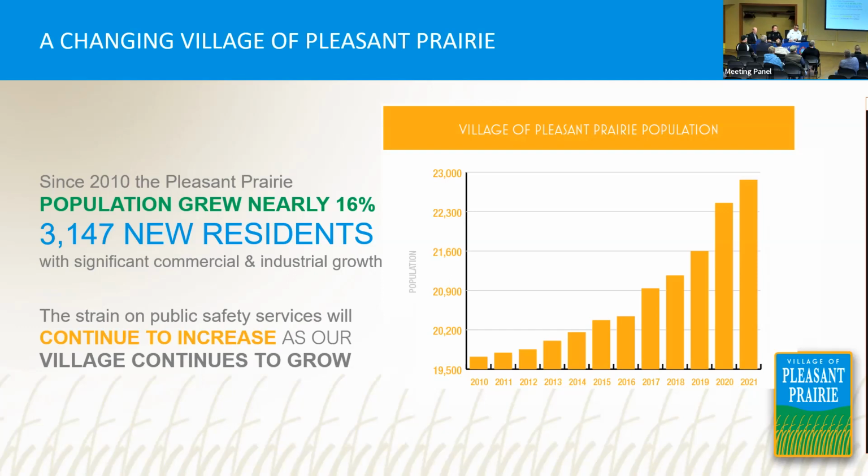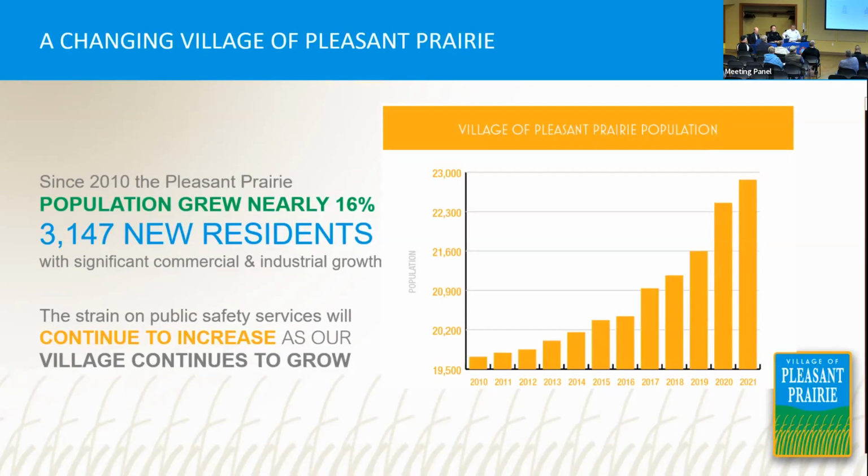So basically what was identified as a community need is that as the population continues to grow and development continues to increase, the demand on village public safety services has also increased. Included with the 83% increase in calls for fire and rescue since 2021, as well as the continued demands on the police department and the complexity of the calls, we have a fundamental challenge.